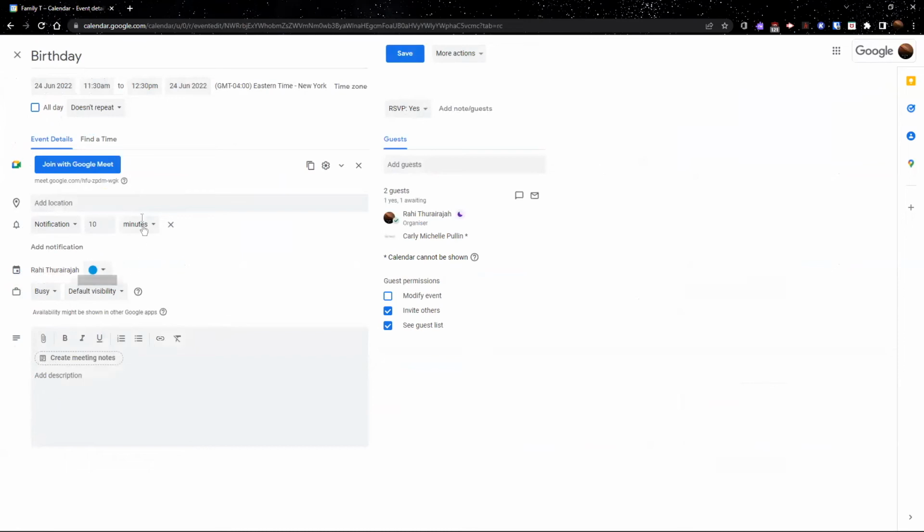So if I edit it, you can see, towards the middle left of my screen, just under location, there's a little blue circle. So you can set a different color. Say for example, I have all the holidays in a green color. That way, when you're looking at the different events in your calendar, you can really easily differentiate what kinds of events are going to happen. So if you're looking for a birthday, you can say, okay, I know I need to look for blue. If I'm looking for holidays, I can look for green, and so on.